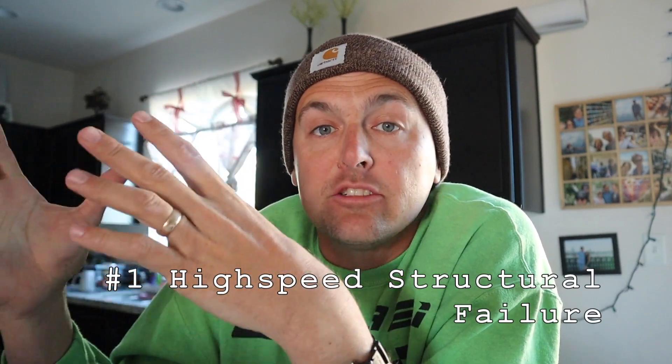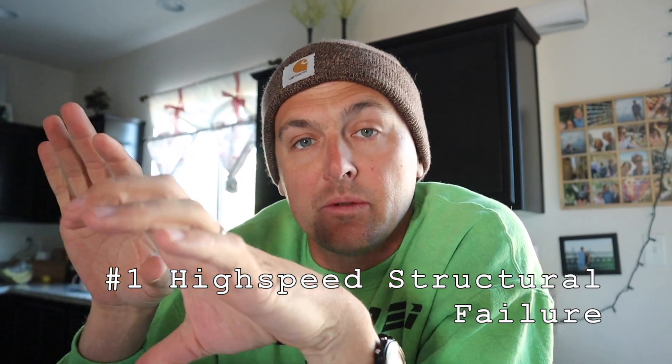When we talk about the risk of the program, I've simplified it down into three major components. The first being a major structural failure — whether that's an asymmetric deployment or retraction, or after the flaps are deployed, once you get to speed, the flaps fail sort of in-plane. That's a high-energy failure that would result quickly in the aircraft becoming uncontrollable.